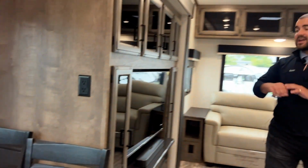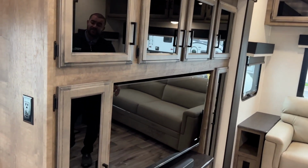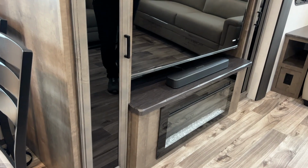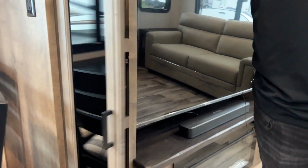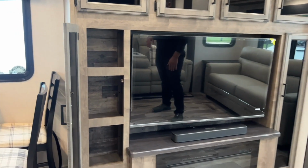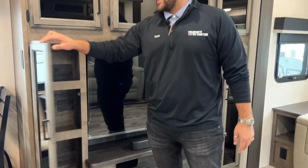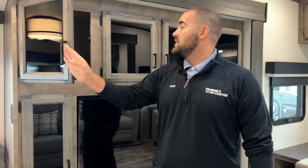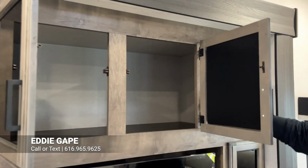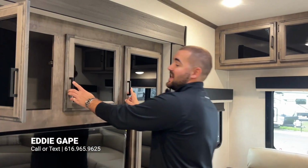So if you're looking for a spot to put some cards or board games, underneath your chairs is an awesome place for that. Over in your entertainment center, tons and tons of storage. They're putting this right here just because they're blocking a little bit for your outdoor kitchen because they have to give that a little bit of space, but it still gives you plenty of shelving. Their drawer fronts and cabinet fronts are real wood, but you can toss your blankets, remotes, games, whatever you need in these. And then up top, you have a huge storage bay that actually goes the entire way through. So if you're looking for interior storage, this is definitely a sweet option and should be on your list.